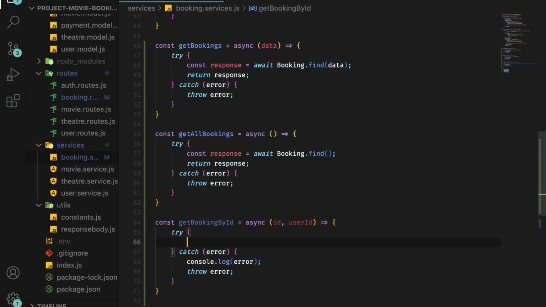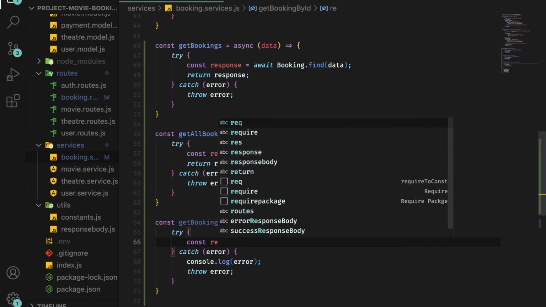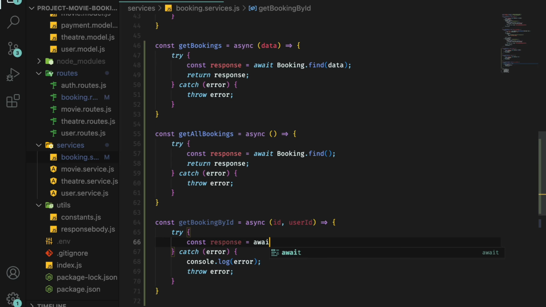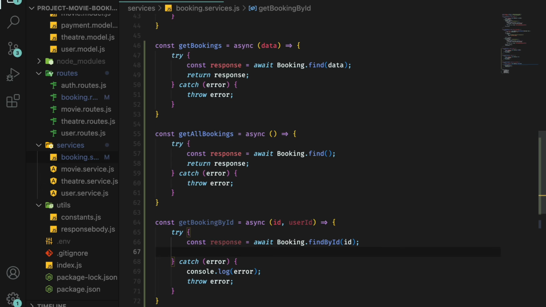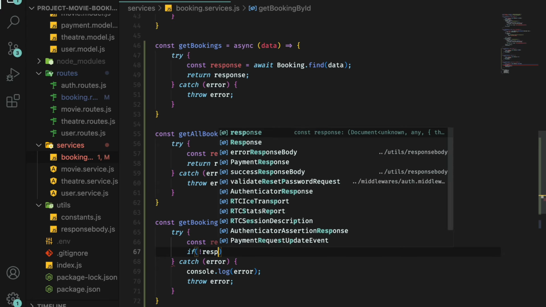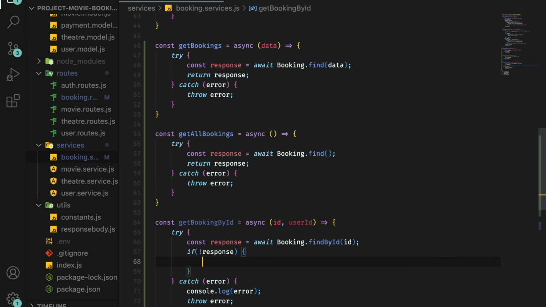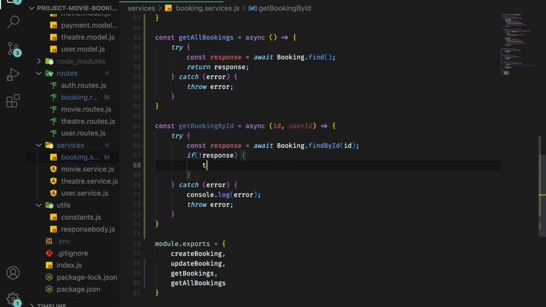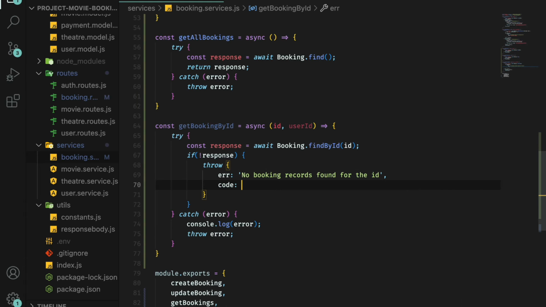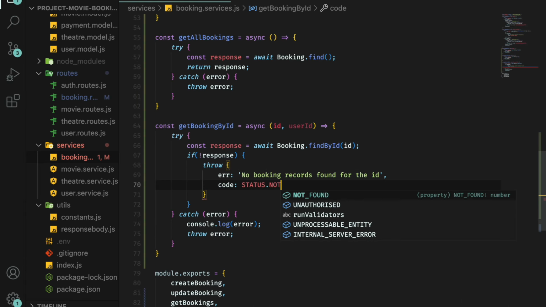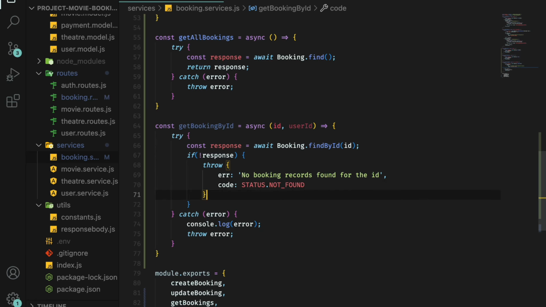and we'll say const response is equal to await booking.findById. We'll first of all check if not response, then we'll say throw new error, where we'll say no booking records found for the ID, and the code will be status.NOT_FOUND.